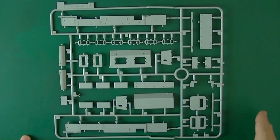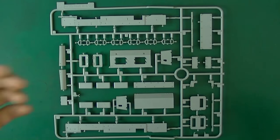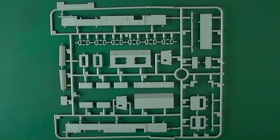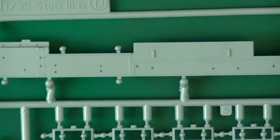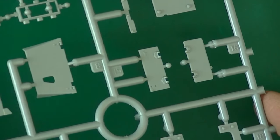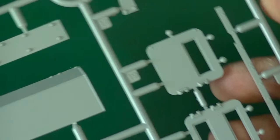This is a sprue from the initial StuG III G tooling. We have fenders. These are the mounts for those armored things above the hatches. More of those things as well. That's the front lower armor plates, and more armor plates, all of these things with these big bolts. Now that's really all there is to this sprue. Still, everything seems to be very crisp on the molding, and should you need a ton of spares for your StuG III G building activities, this would be an excellent sprue to have. Yeah, I can't see any problem with the stuff on here.